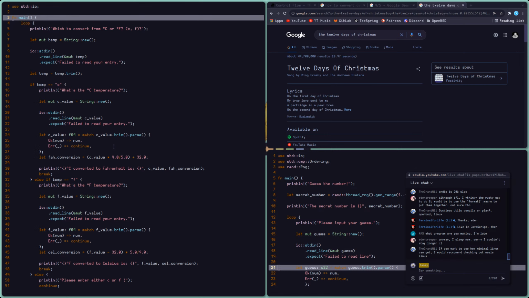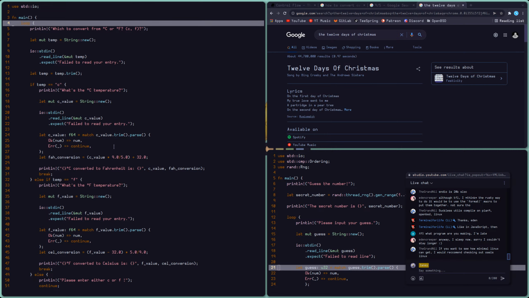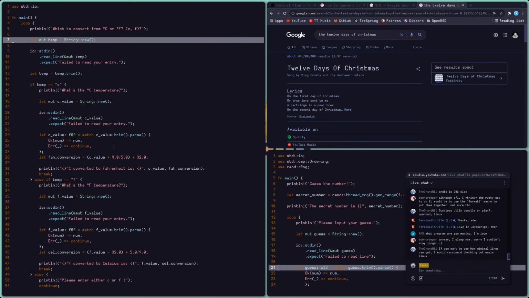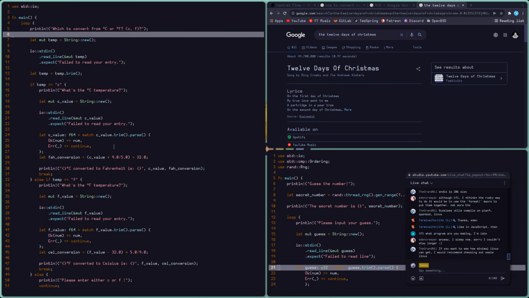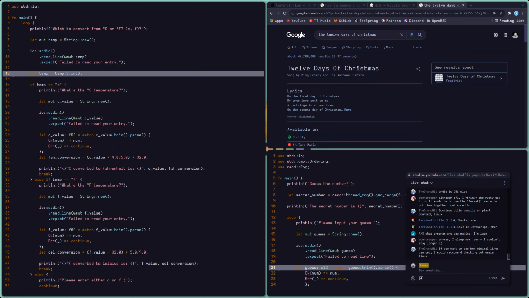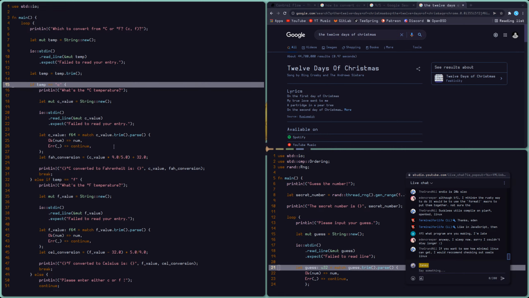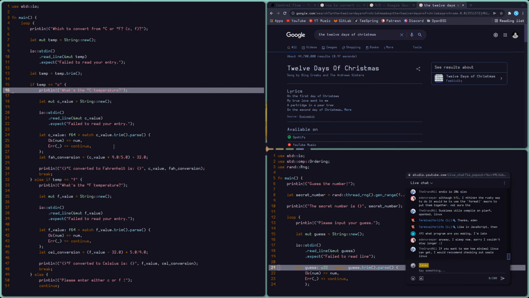We just have our main function with an overarching loop, and then it starts off. It's going to ask us a question, which to convert from, C or F, and then we're going to take the user's input, assign it to a variable called temp. We're going to trim the temp, get rid of the white spaces on the front and end, and if we end up with C, lowercase c, then we will ask for the C temperature.